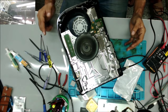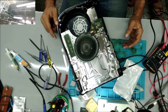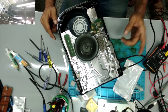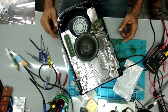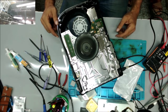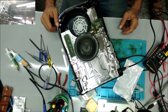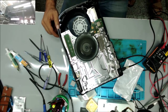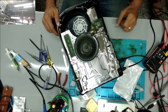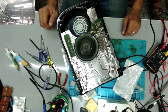But the good thing is, the HDMI IC works. So I'm going to order more chipsets from this guy because I know his chipsets are good. And I still have one console to fix with the same problem. Yeah, there is a display, the picture looks good, the console works. Finally, the console works.